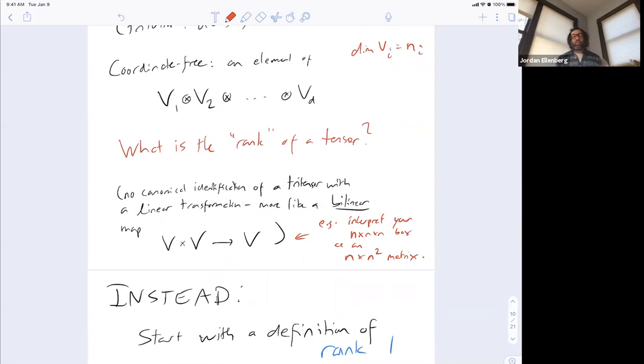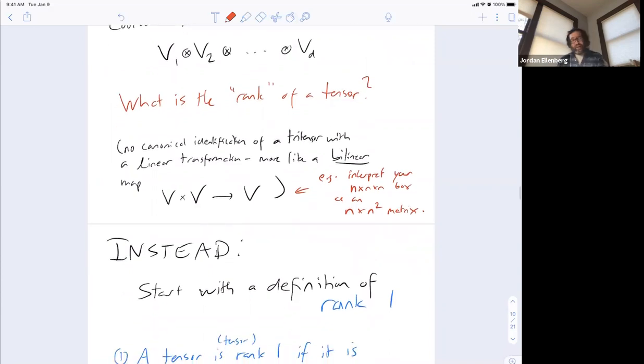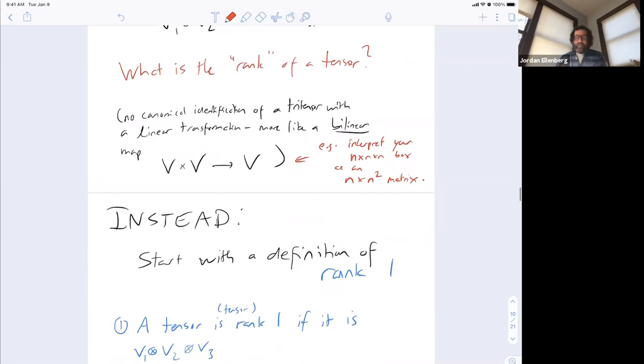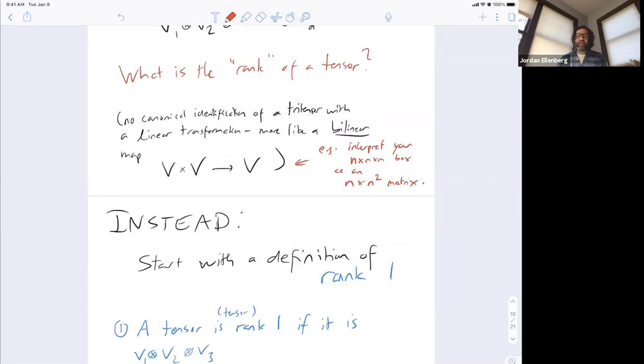So we're going to start by saying, what does rank 1 mean? In the case of matrices, one way to say rank 1 is that it's matrices of the form V times W transpose. Unfortunately, there's a bunch of different ways you can do this for tensors, and I'm going to tell you about 2 of them. The most analogous way is to say that a tensor is rank 1 if it is a pure tensor. That is, if it can be expressed as one vector, tensor, another, tensor, another.